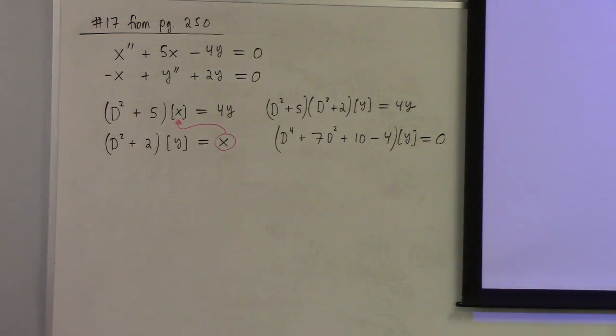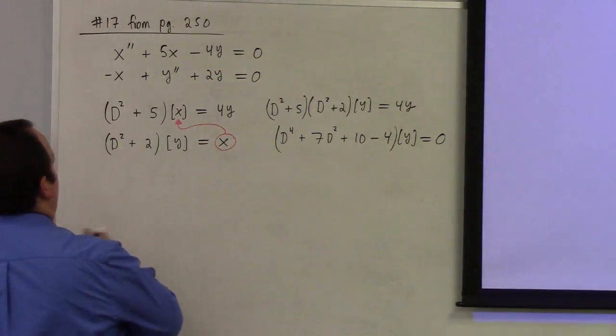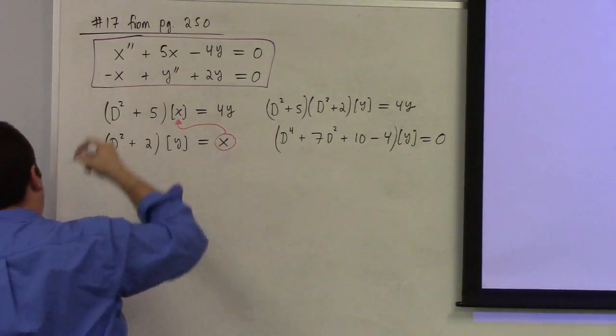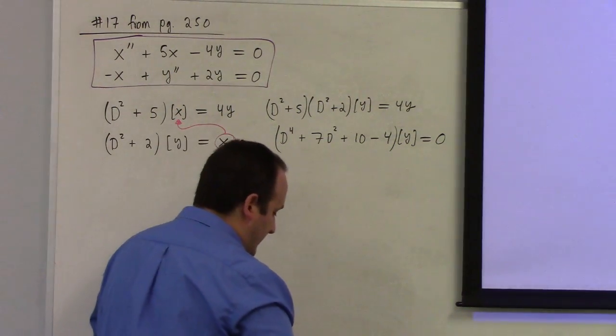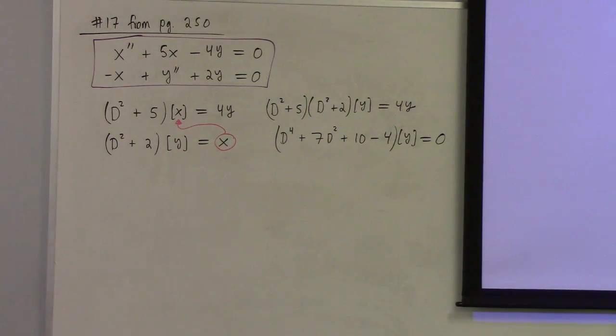I guess I'm just trying to follow why you can plug x in right there. Well, that's the thing, why do I get to use one equation in the other? It's because these are a pair. We're trying to solve this system, so we're trying to find functions which simultaneously solve both of these equations. So it's legitimate to plug one into the other. A justifiable concern.